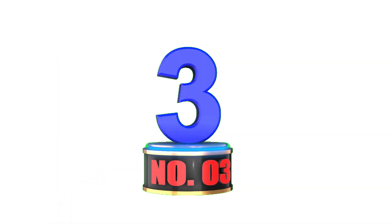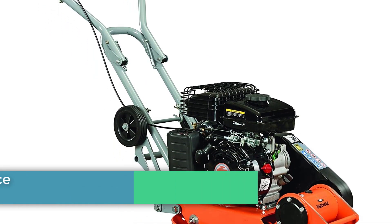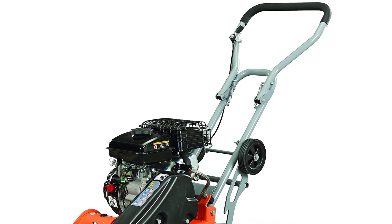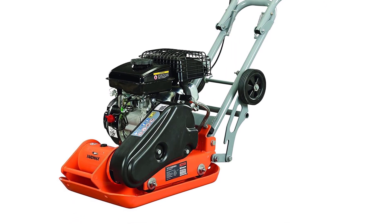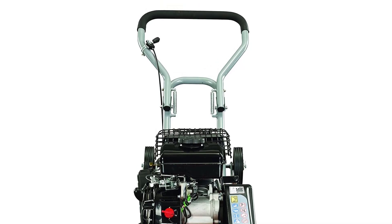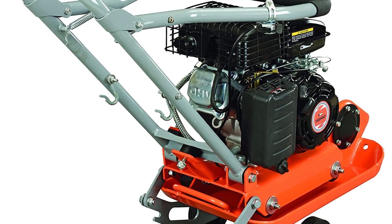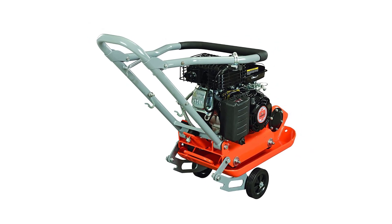Number 3: Yardmax YC0850 Compaction Force Plate Compactor. If you're looking for the best plate compactor for the money, the Yardmax YC0850 is our best value buy. Despite the bargain price, it packs quite a punch. The entire unit weighs 110 pounds and features fold-up transport wheels so you can quickly move it around, whether you are pouring your driveway or building a patio. However, the build quality on the Yardmax YC0850 is average at best, and it may not last as long as the Northstar GX160, but it is still a good buy.